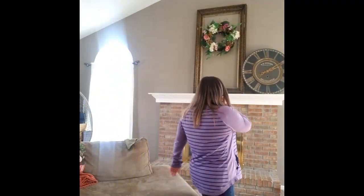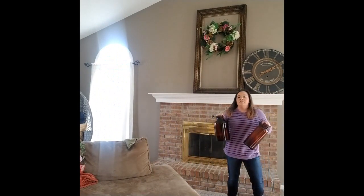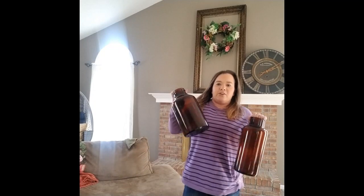I usually use these jars. These were my grandma's. She was an antique dealer, so she had all sorts of cool things at her house. So I usually use these jars on this top corner behind me here. And I put forsythia in it, and then that's usually it. I call it a day after that.